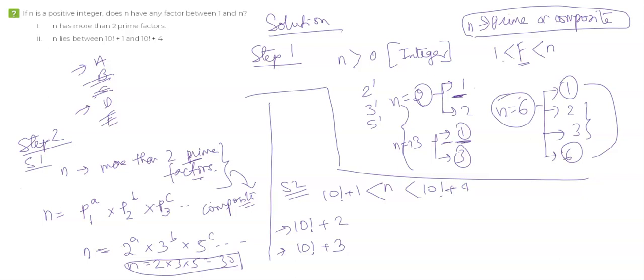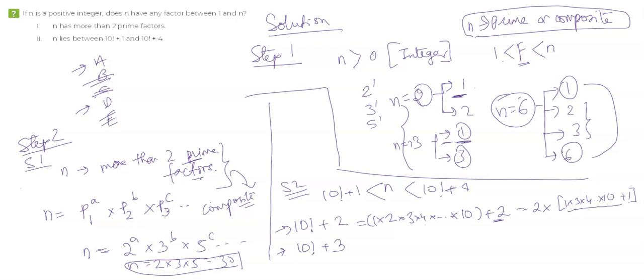Now you might be confused, and if you just literally look at these values, you might not be able to figure out what it is. But you know that 10 factorial is nothing but 1 into 2 into 3 into 4, and we can go until 10, right? And plus 2. Now we can take 2 common from these two, and we can say that 10 factorial plus 2 is nothing but 2 into, since we have taken 2 common, 1 into 3 into 4 till 10, and since we have taken a 2 common from here, plus 1. Right? Now notice that n, 10 factorial plus 2, is 2 into something, and this something is not 1.